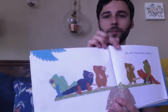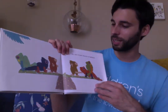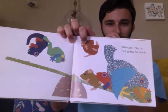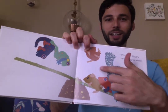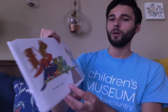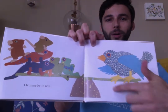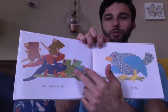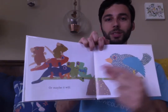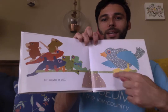Oh no! A big blue bird wants to balance. Where's the bird gonna land? Whoops! That's not going to work. The bird crashed on and knocked all the little animals off. Or maybe it will work — look! One big bird is balanced with two frogs, two salamanders, and two mice. Because all these animals are so little and light that all together they weigh as much as one big bird.